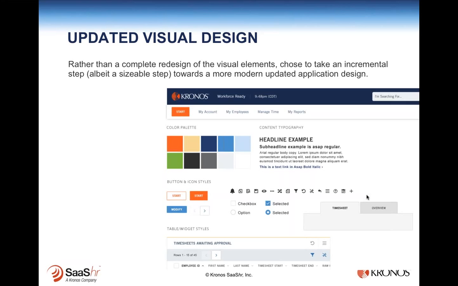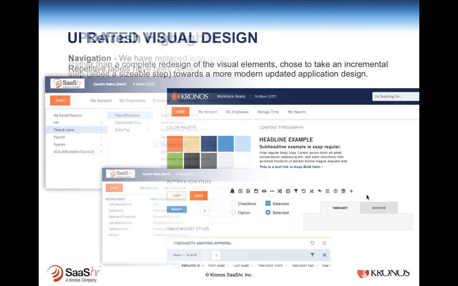We looked across many competitive products. We looked at what's the current sort of trend in the UI space today. Didn't want to go too trendy, obviously didn't want to go too much into what all the apps are out there, but we wanted to be able to bring a nice, crisp, clean set of visual elements to our product. So you'll see that when I jump into the demo, and you'll also see it on some of the screenshots on these next few slides.